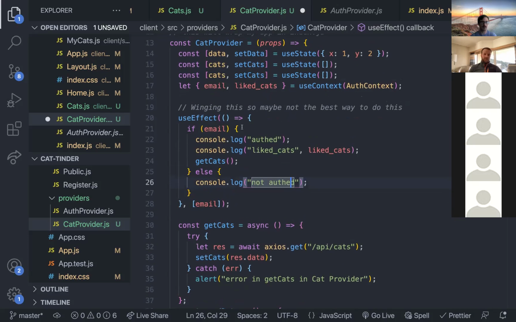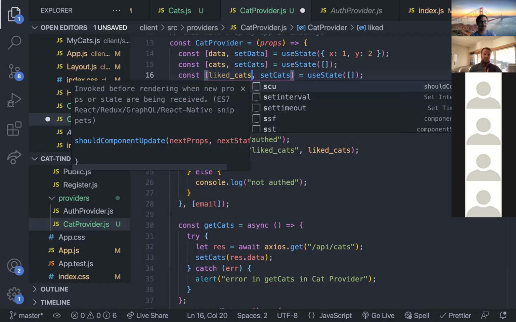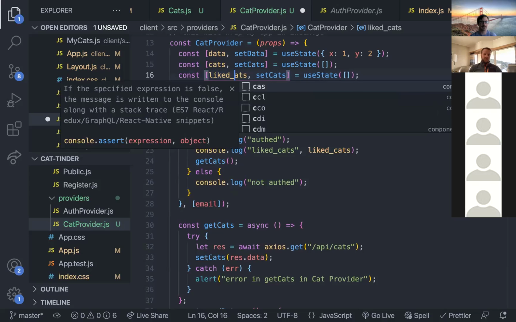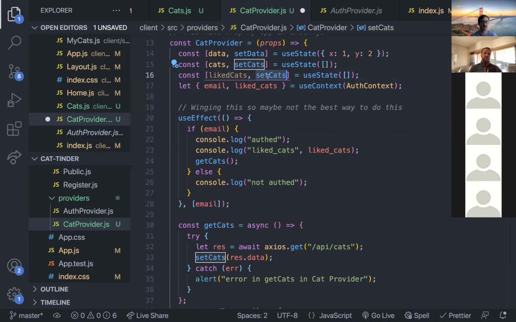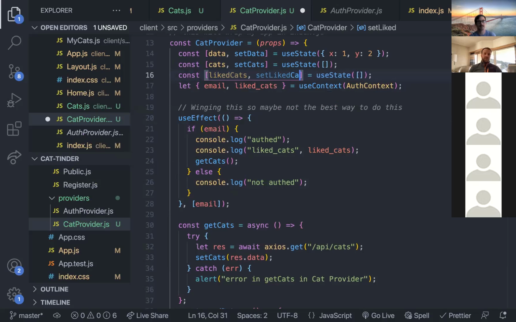I want to call this liked cats. I'll just call it liked cats, camel case. That's how we can distinguish between these two. So liked underscore cats, that's the array of IDs.